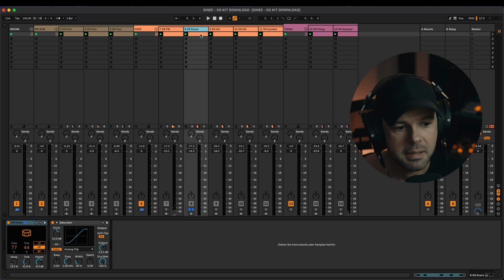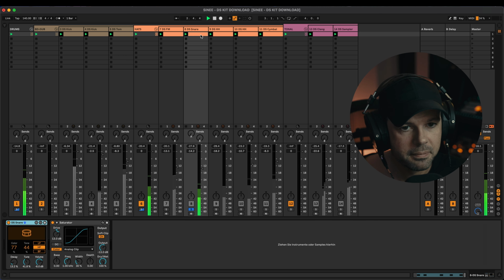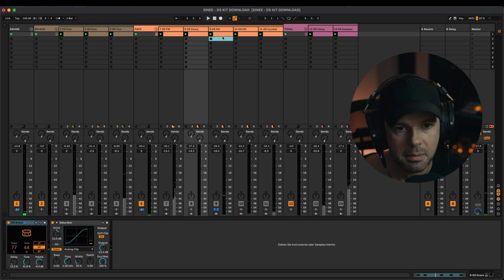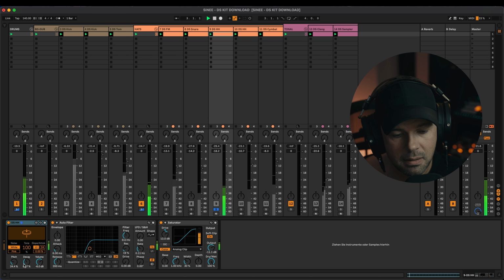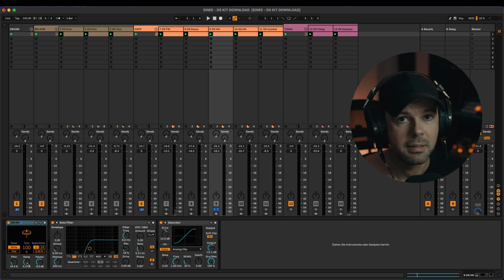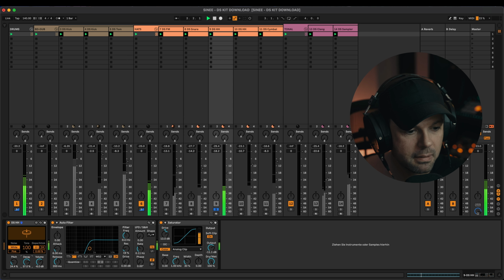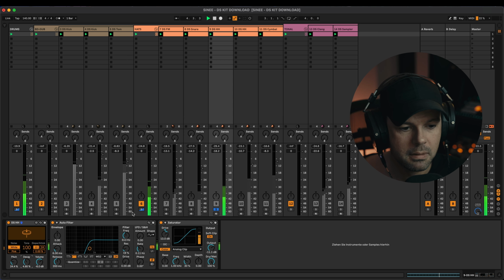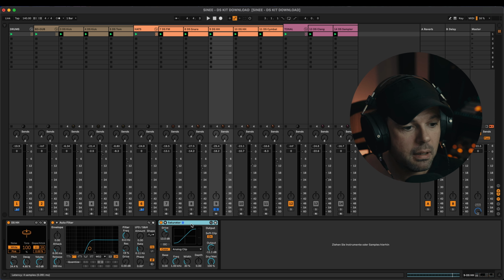Then I have a snare. Rather simple pattern. Some closed hats. These respond, of course, very nicely to automation, so especially on stuff like decay. Just a simple high cut and a saturator on top.